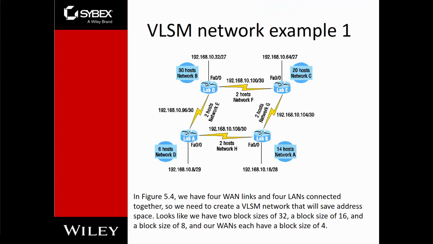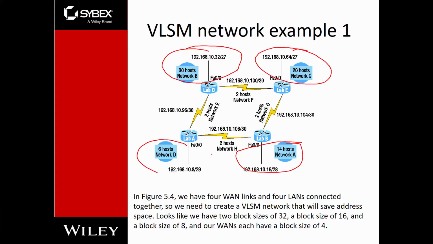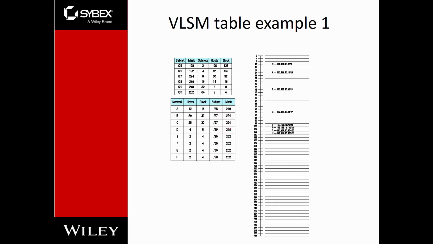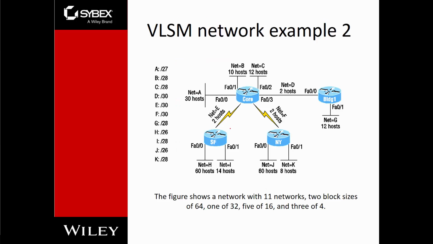Again, here's a VLSM network example. You'll notice each network is tied to different subnet masks based off of their need. We have /30. That way we can guarantee that we're getting just the appropriate services that we need. Again, example 2, if we need 2 hosts, we're doing normally a /30.